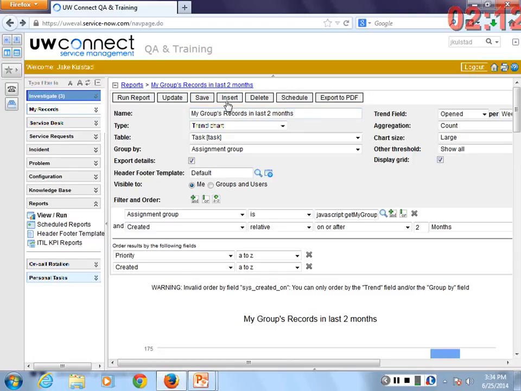There is a ServiceNow-ism that you need to learn if you're going to be working with these types of records. It's called insert. If you were to click on insert, it would actually insert a new copy of this report. And since you've made it visible only to you, you could essentially take a version of it, make it visible only to you, and tweak it. That make sense? I find that taking a canned report or a shared report that you like and find useful and tweaking it is a much better use of your time. That make sense?